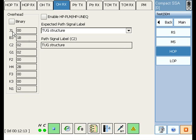On the receive end of the overhead bytes, that's the OHRX. As we see, any of the overhead byte values that we're receiving just for the high order path will be displayed here, and also the structure of the label that is displayed, and also the path.